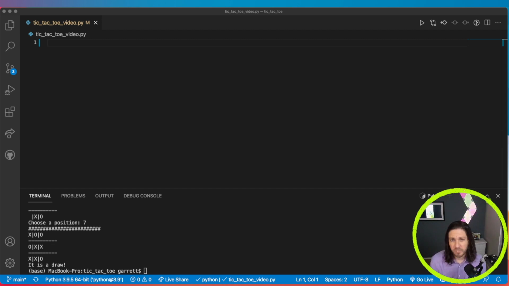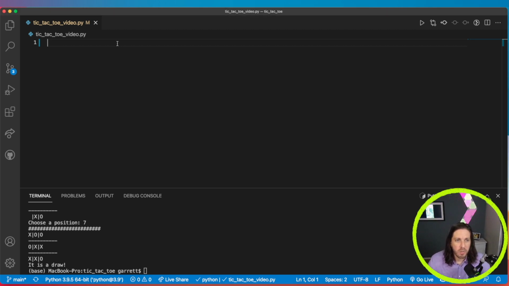There is a third and better algorithm called minimax, which would use an even better kind of recursion tree, but that's a little more difficult. So that's going to be for another video if I get to that. So in this video, we're going to do the more manual method of having a computer AI play against us. A lot of these steps I'm going to skip that I already covered in the first video, so if you want to know those, reference there. But mainly I'm going to focus on how the computer has a better AI in this game.